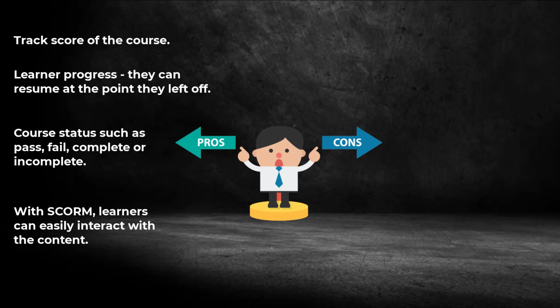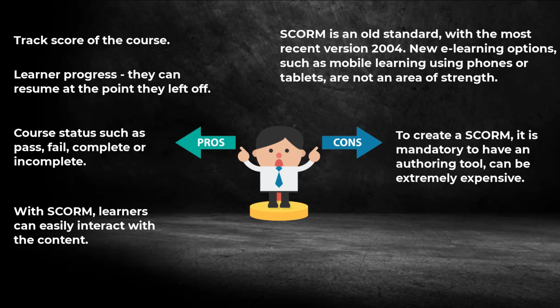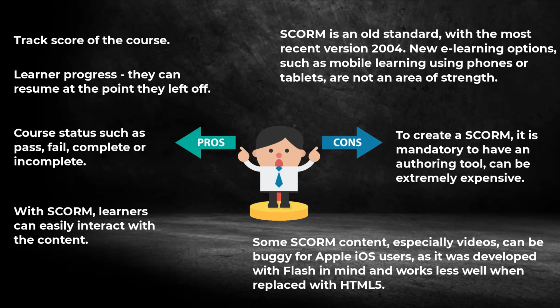A few disadvantages here. SCORM is an old standard, with the most recent version being 2004. New e-learning options, such as mobile learning using phones or tablets, are not an area of strength. To create a SCORM, it is mandatory to have an authoring tool, which can be extremely expensive. Some SCORM content, especially videos, can be buggy for Apple iOS users, as it was developed with Flash in mind and works less well when replaced with HTML5.